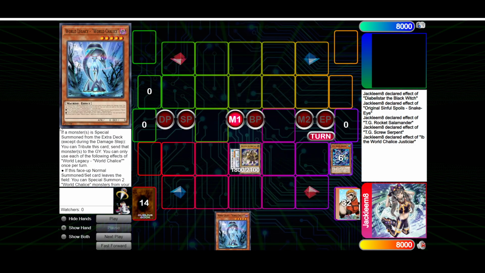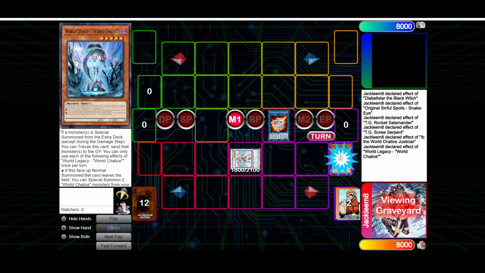From here, we can normal summon our Beckoned and turn it into an Imduk, and then we can tribute our Imduk to normal summon our Wild Legacy Wild Chalice, and then we can link it off for a copy of Owl Mirage. This is going to trigger our Wild Legacy Wild Chalice to special summon a Guard Dragon and a Lee from the deck.